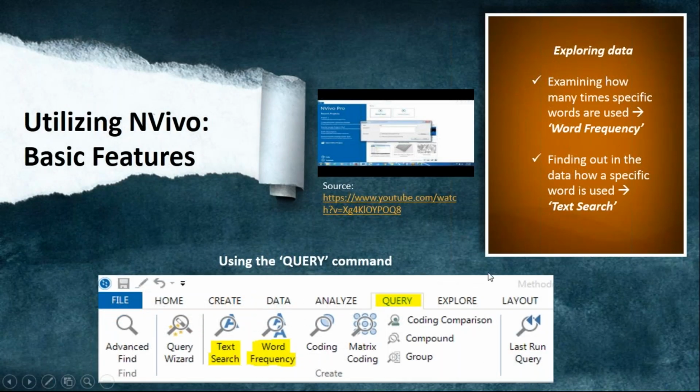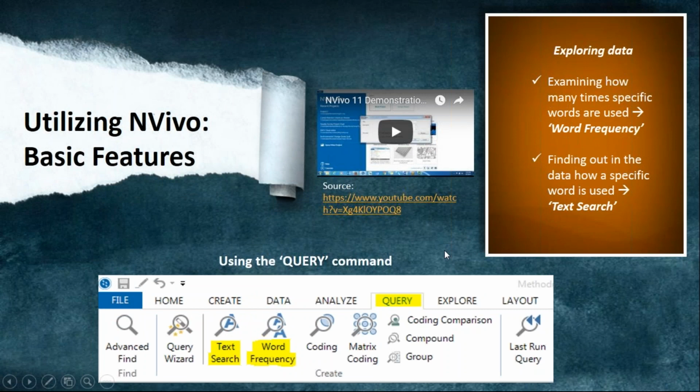Okay, so let's go to explore, right? Now you have uploaded all your information to the system. What do you have to do? You click on query. Normally before you analyze your data, based on the recommendation of qualitative researchers, you have to read the transcript, all the transcript before you analyze, just to get a big picture about participant response.